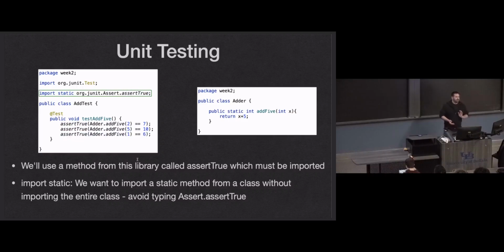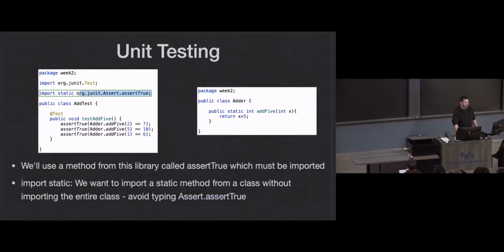If we just did import org.junit.assert, it's not that big of a deal. It still works. Just instead of assertTrue, you would have to type assert.assertTrue. So importing just the method cuts down some of the typing that we have to do. That's all. It's nothing too crazy, nothing too magical. If you're afraid of that static keyword up there, just import the whole class and say assert.assertTrue, and that'd be fine. I don't think this is too big of a deal for anyone, though.